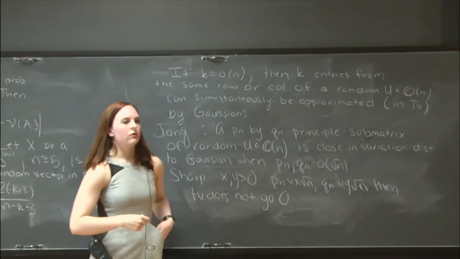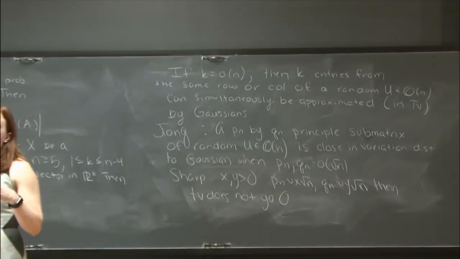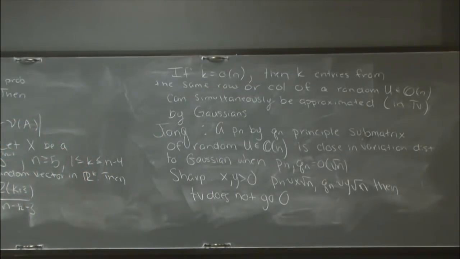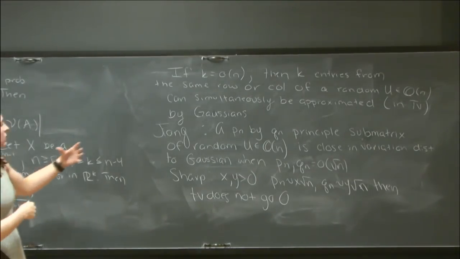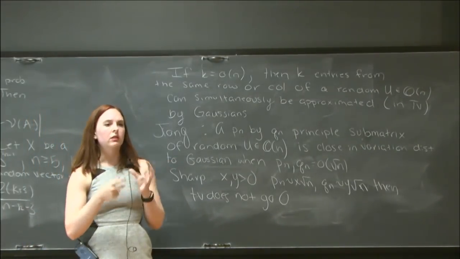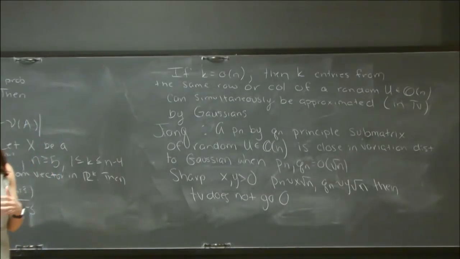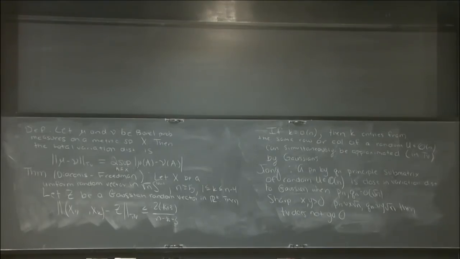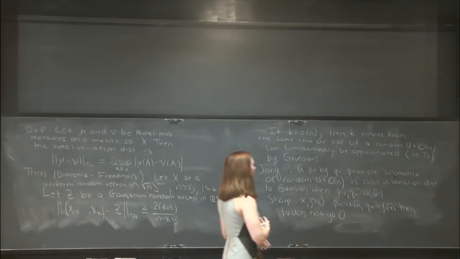Okay. So in fact, this is the maximal square submatrix that we can do the approximation for. Putting this result on the square matrix being little o of root n by little o of root n together with the original Diaconis-Friedman result of little o of n entries from a single row or column indicates that I can take a submatrix that has dimensions whose product is little o of n, and I should be able to do this always. Okay? So this is the new result.